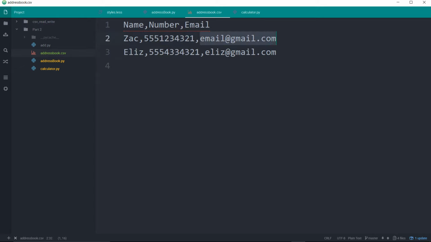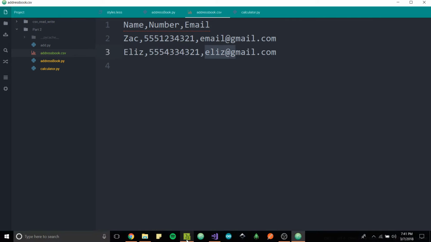So when we loop through 0, 1, 2, the 0 one's going to be Zach, and then it's going to get right after the comma, grab that, and then the line's done. Then once we get the next while loop, it's going to grab this whole line, and then that's going to be stored in our string stream, and Liz is going to be the first one, her number, and then the email that we have there.